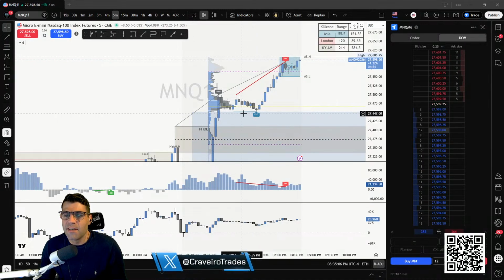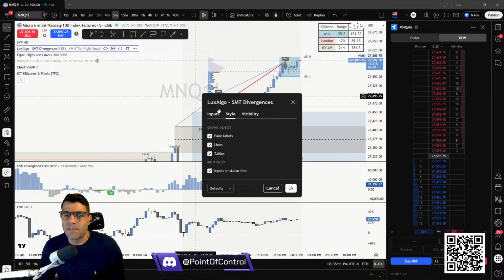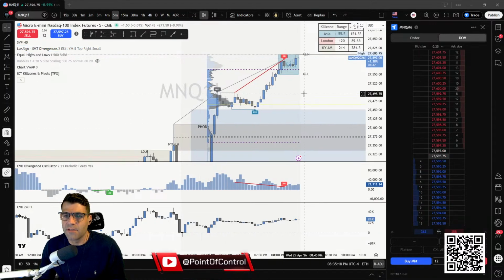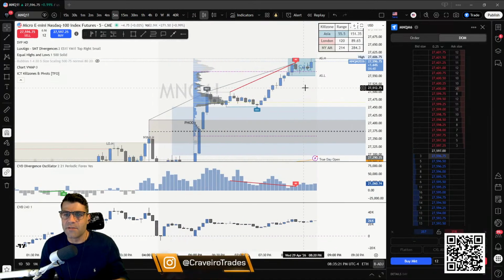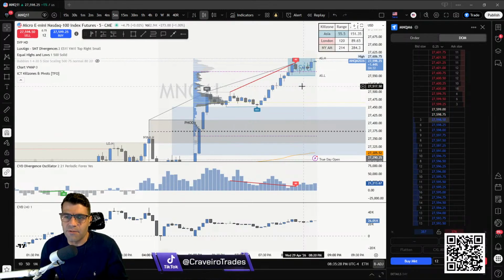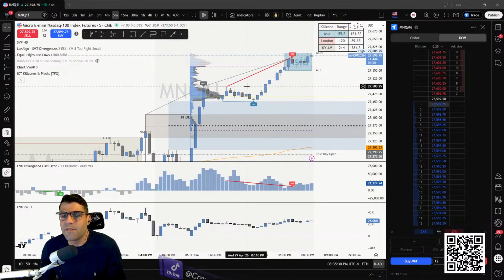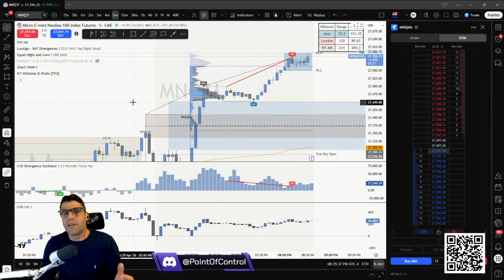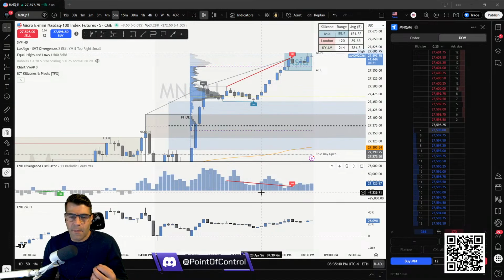I'll do it quickly. This is an indicator that I use by Lux Algo. These are my settings. And it is tracking SMT divergences between the S&P and the Dow, right? And these are great indicators to let you know when either the buyers or the sellers have become exhausted in a current trend and price is likely to have a reversal. So CVD divergences, cumulative volume delta divergences, also work in the same fashion. It's just measuring in a different way.